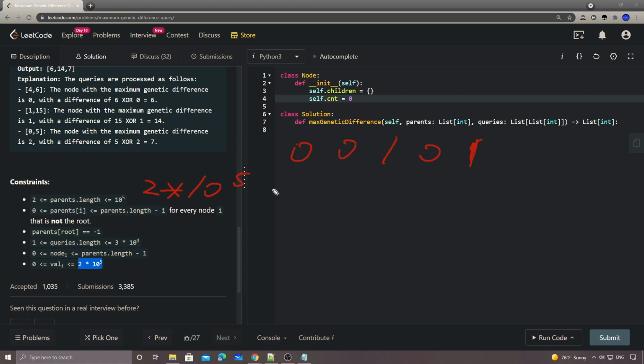So we probably need 10 to the power of 18 to cover everything. I don't remember the exact numbers, but I think 2 to the power of 18 can cover this big range, because obviously we want enough bits to cover all the values here.